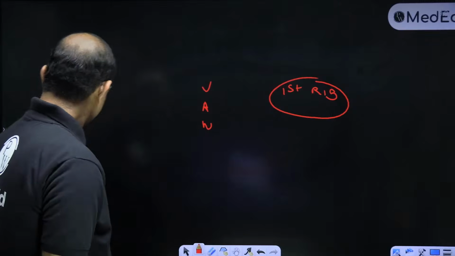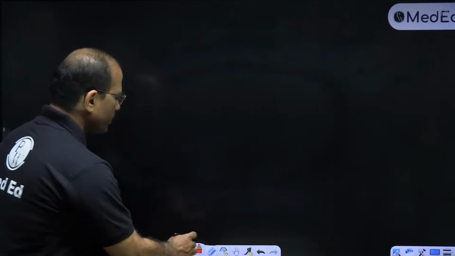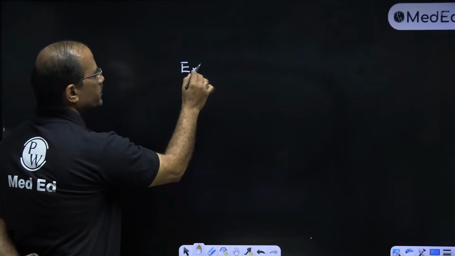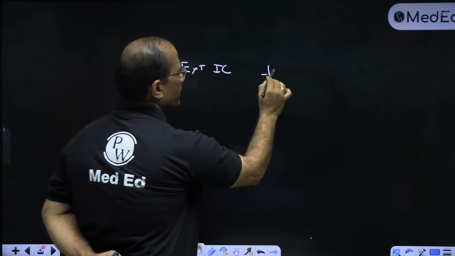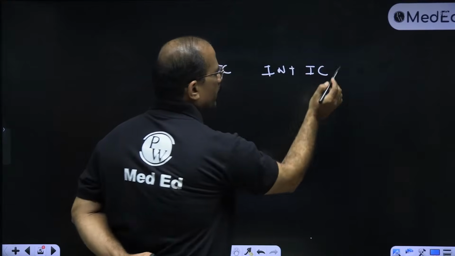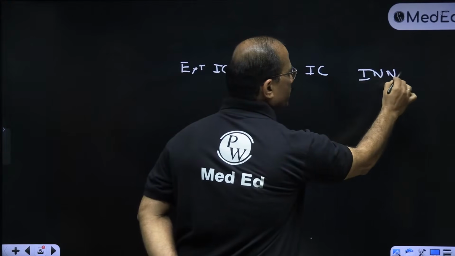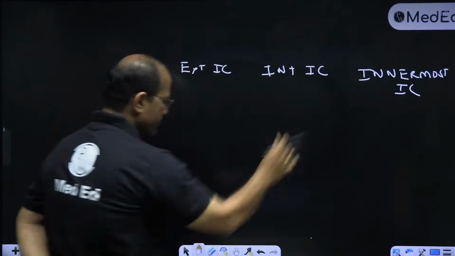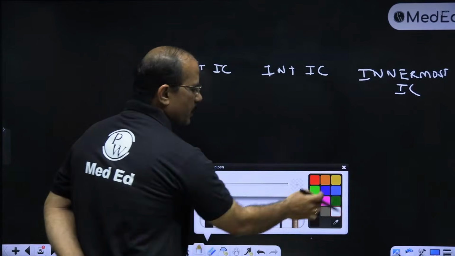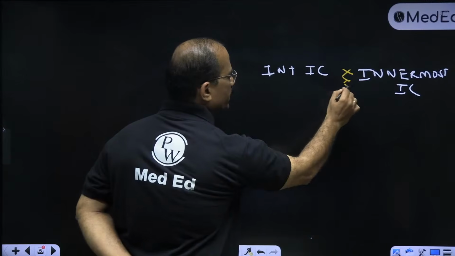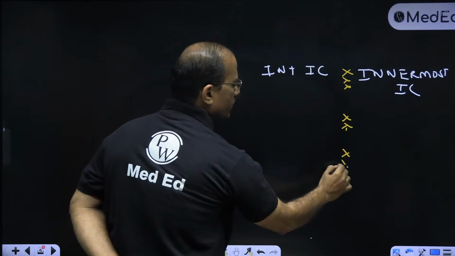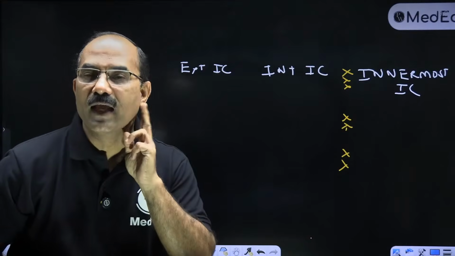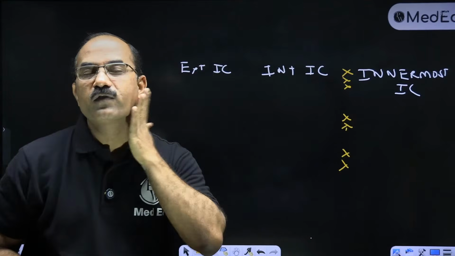Fine. So if I make three muscles here, look at this: this is external intercostal, this is internal intercostal, and this is the innermost intercostal. These are the three muscles of the thorax. Where are the nerves and vessels? Nerves and vessels are between the internal and the innermost intercostal. Fine. Now, if we compare this to the muscles of the neck, which is the neurovascular plane of the neck?